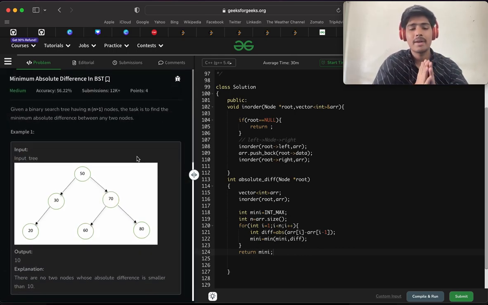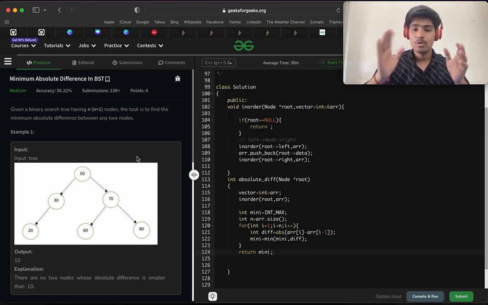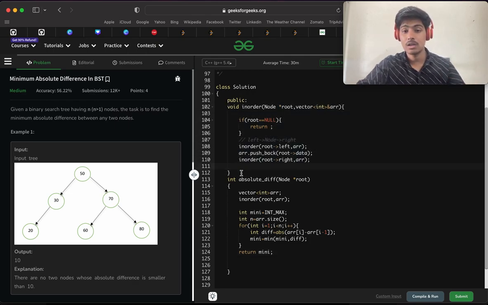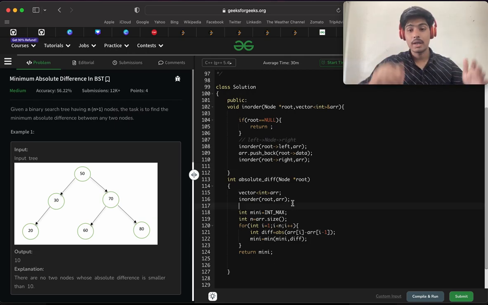In this code, we use the property that in a binary search tree, if we do the in-order traversal, the array that we get will always be in sorted order. So we create an in-order traversal function and get the array in sorted order.